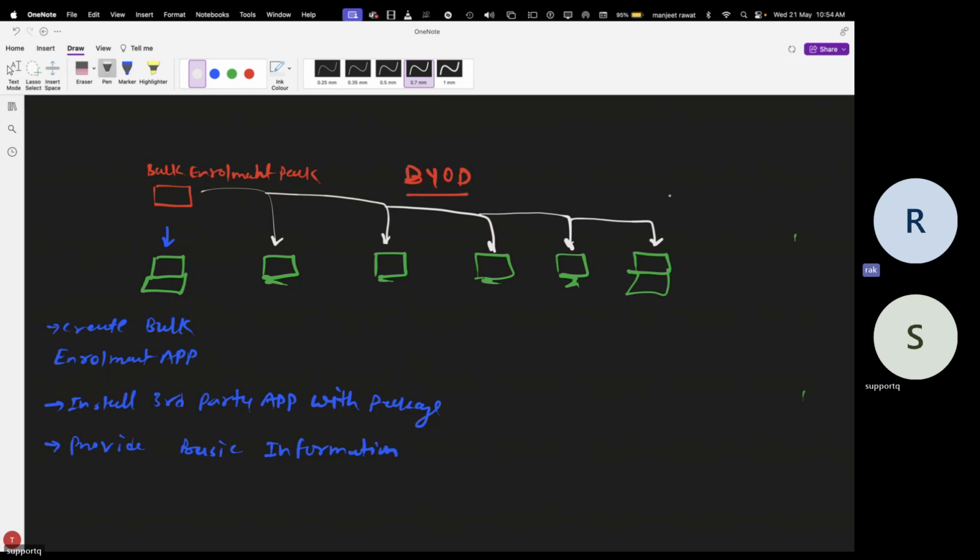So this is what I was missing about the package. When I was trying to do it in my lab, was that the thing that I was missing? Did you set up bulk enrollment, or did you try to establish AD Connect or Autopilot? AD Connect is for Autopilot, not for this. It's a separate path. Okay, got it.